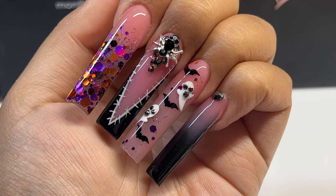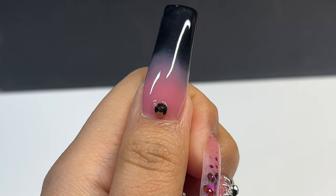So this is the final result. I really like how they turned out. I think they're super cute.